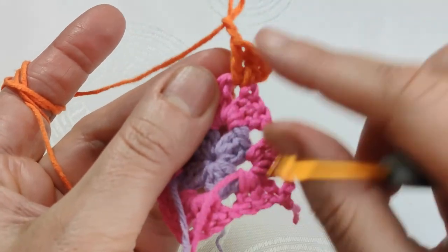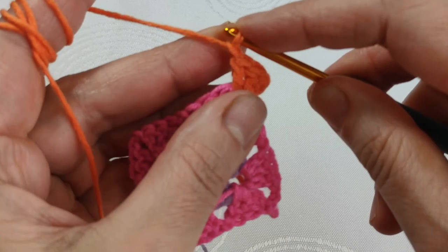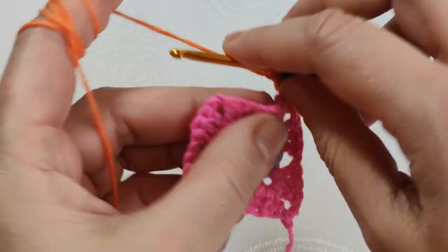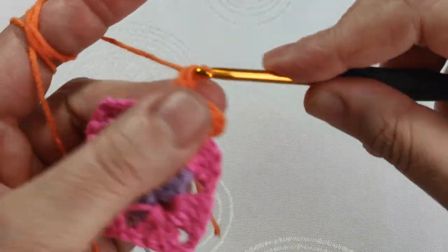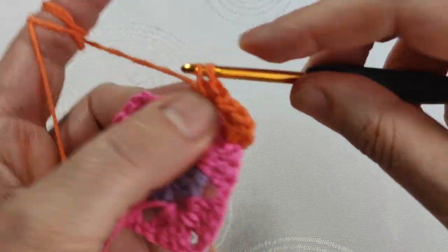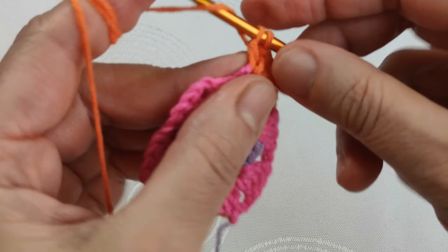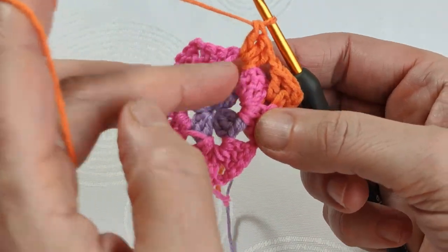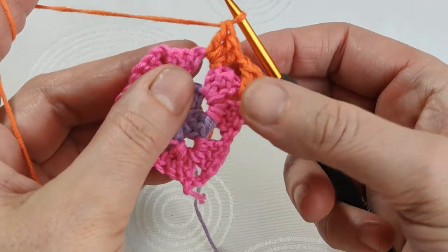We made 1 block. We are making 1 chain, and I am going to the space in the side. I am making a block in this. We are always working in the spaces. We are making these blocks in the spaces. We are not doing anything on the blocks, dear friends.